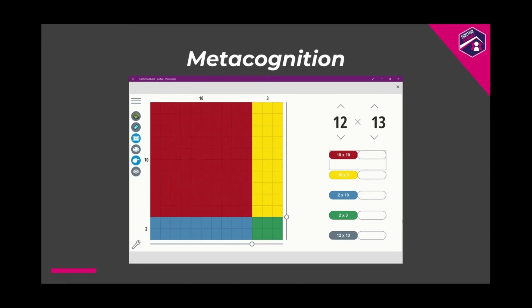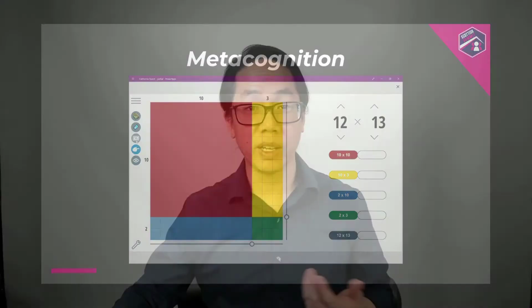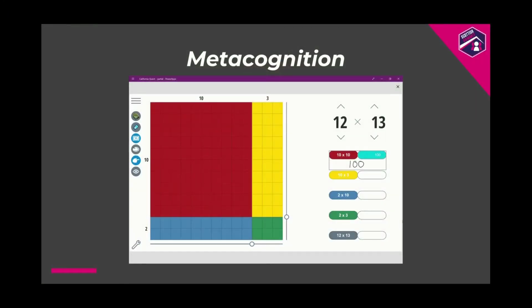Here's an app that I've made for practicing multiplication in a more visual kind of way. It doesn't just let students slide the bars and create the numbers, but it lets them choose and discover, and this is the important part, discover why base 10 is helpful, right? Seeing that 10 times 10 as part of 12 times 13 makes it easy to see why the algorithms that we use work.